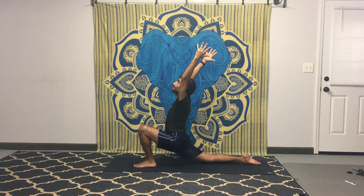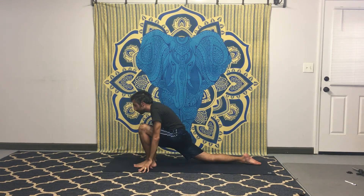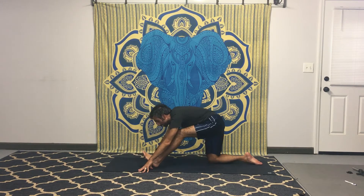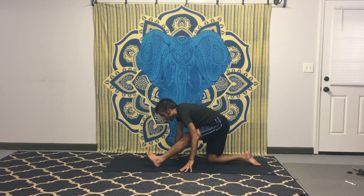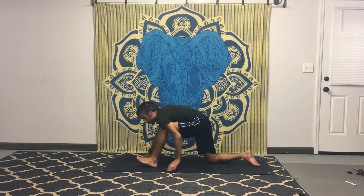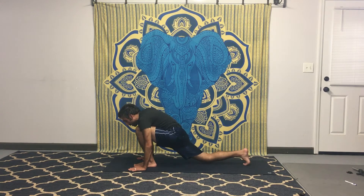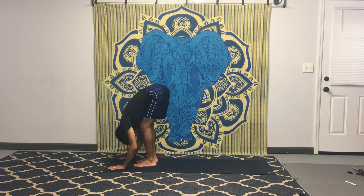Inhale, find center; exhale, find center. Lower the arms and hands and do the back-of-leg stretch, focusing on external rotation on that left hip and lengthening back along the left leg. Plant down the left foot, step up to the top of the mat, flat back, then down into a forward fold lowering the neck. Inhale, rise up to your first standing pose, arms stretching up, exhale arms and hands lower down. Roll the shoulders back a few times.